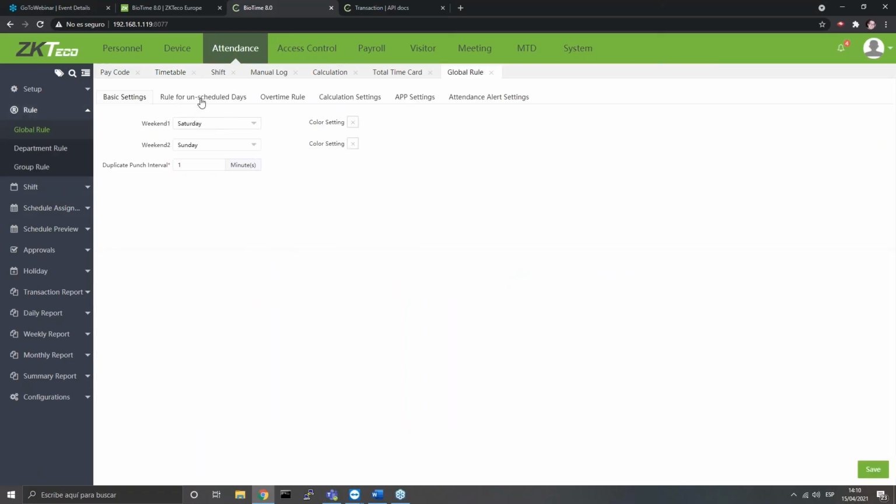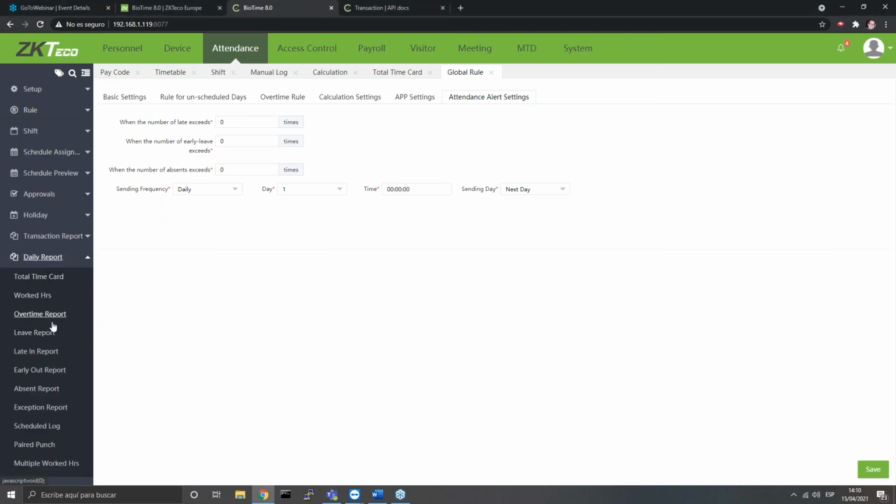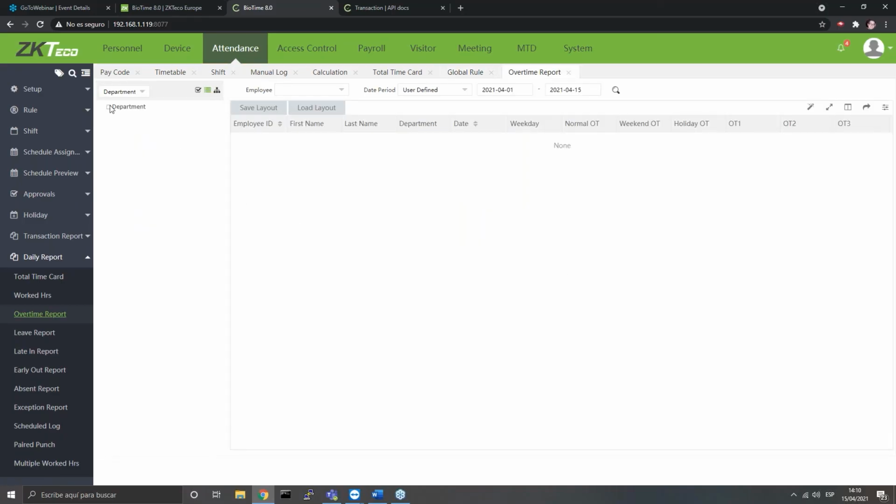No, but it was a schedule. Well, I don't want to go much into detail, but it could be some kind of calculation problem that I have not set correctly. But this is how you would record the overtime. Here I can see it's set as a weekend. Maybe it's not configured correctly. The work time is calculated as weekend overtime. We shouldn't be calculating as weekend overtime when it's not a weekend.